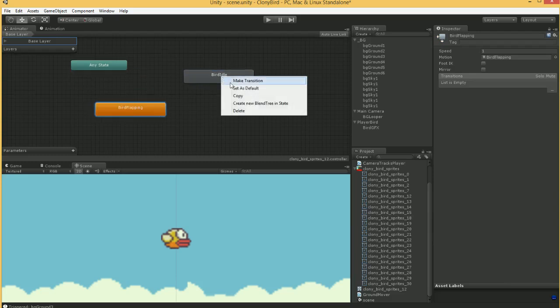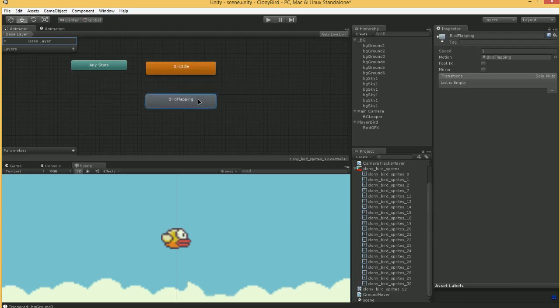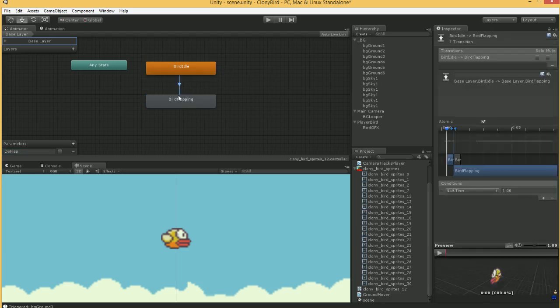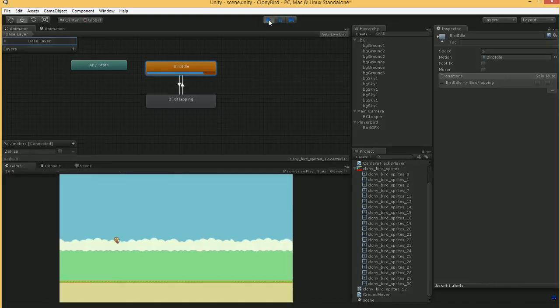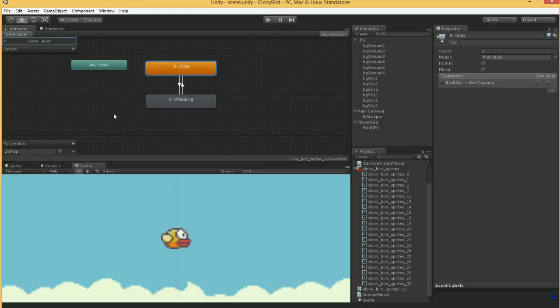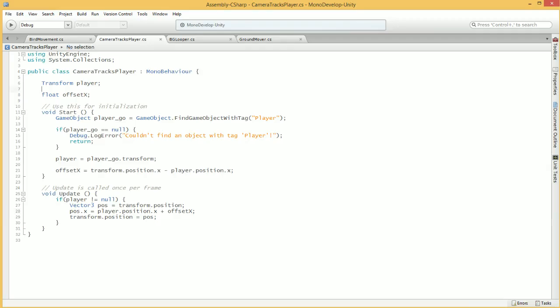We're going to set the bird idle to be the default, and then transfer from one to the other. So we're going to create a trigger called doFlap, and make a transition from idle to flapping when doFlap occurs. Then we make a transition back, which will automatically fire when the bird flapping animation is done. Now if we hit play and watch our bird, nothing's happening. If we trigger the doFlap, it flaps once and then goes right back to being idle. That's exactly what I'm looking for. So now what we have to do is actually trigger this trigger. That sounds silly, but there it is.